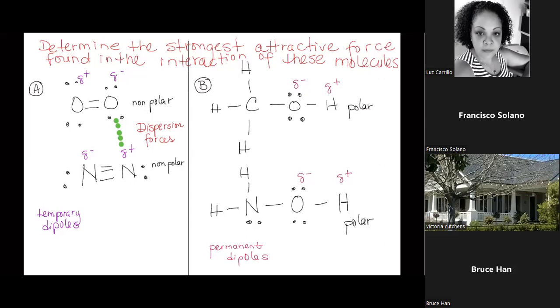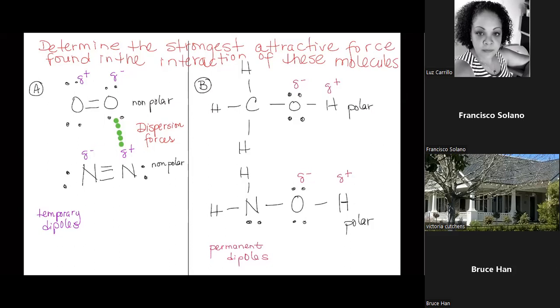The question in the chat is, no central atom is a hint to them being nonpolar? It depends on the molecule. For the majority of molecules that you guys will be seeing in Chemistry 104, the answer will be yes. Okay? But it depends if the molecule has symmetry, that then you have to look at other factors. But at least in this class, you can consider for the molecules that we are introducing to you guys in chapter 6, that statement could be true.